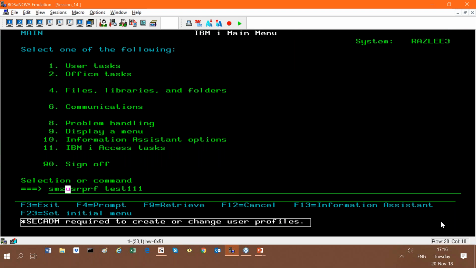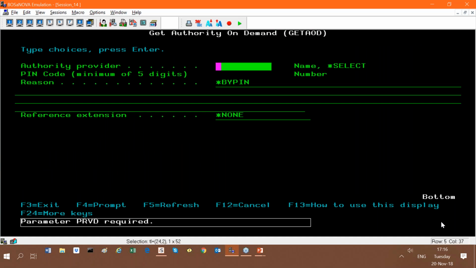And then I have to call the next program, next command maybe, get AOD. Now I have to write here the provider name. So I'm typing the provider name and the pin code that only I know.